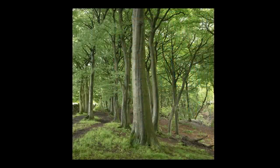But within about half an hour of being there, another one of these storms came through, and my goodness, was this a storm. It absolutely threw it down. The pair of us got soaked to the skin. We had an umbrella, but our legs were absolutely saturated. We just got an absolute soaking. But my goodness, was it worth it. Just look at this image, how it's been transformed by those conditions.